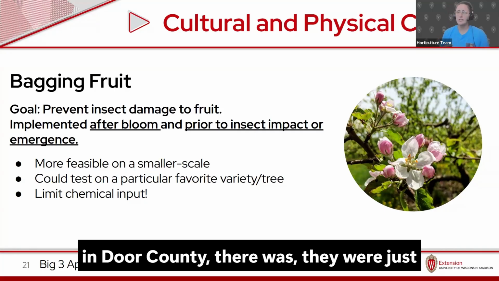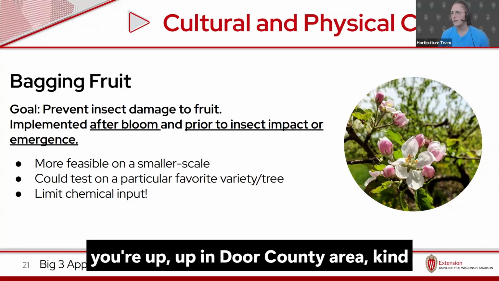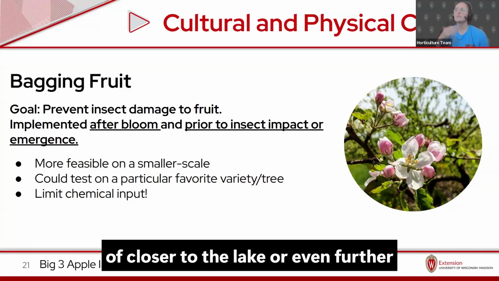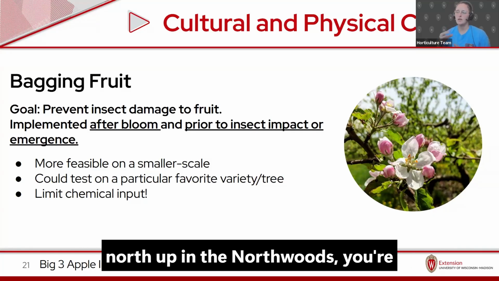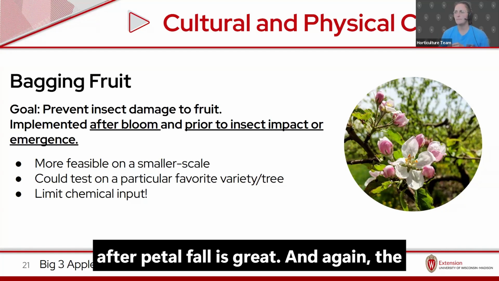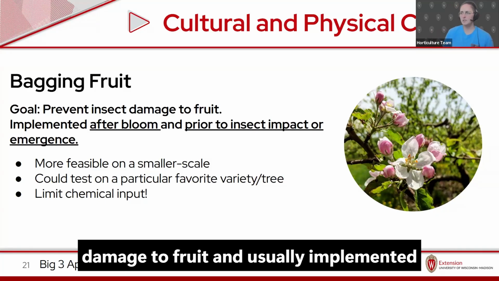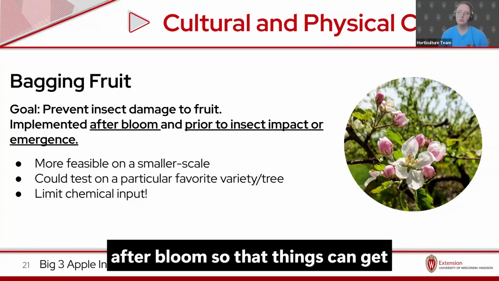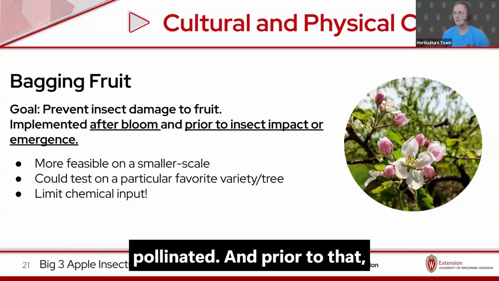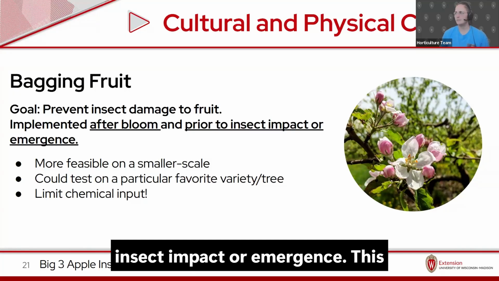In Door County, they were just hitting petal fall last week. So if you're up in the Door County area, closer to the lake, or even further north up in the Northwoods, you're probably pretty similar. So anytime after petal fall is great. And again, the goal here is we're preventing insect damage to fruit, and it's usually implemented after bloom so that things can get pollinated and prior to that insect impact or emergence.